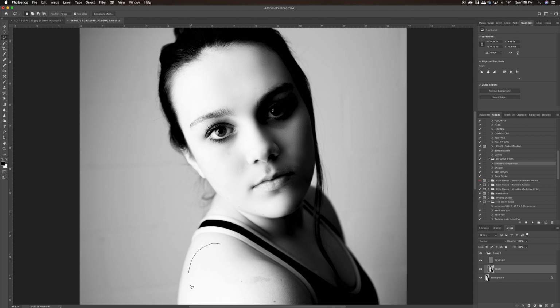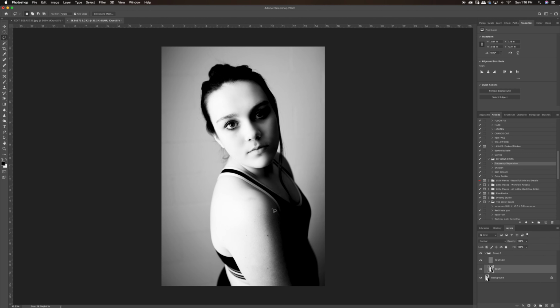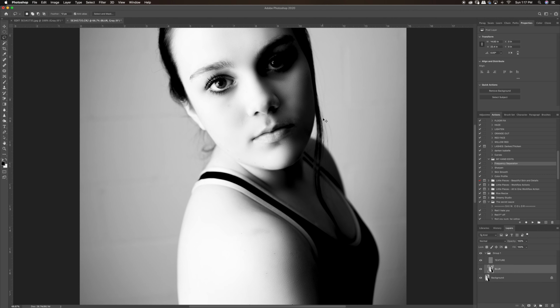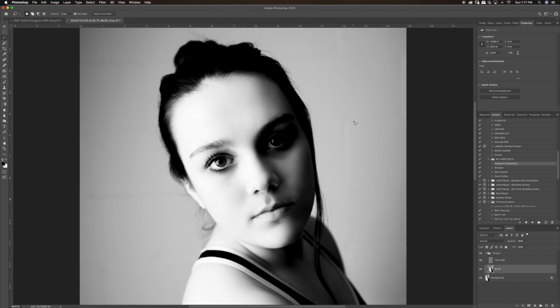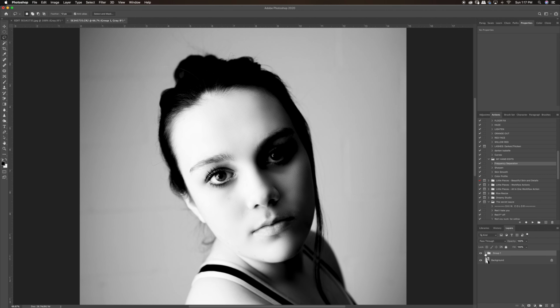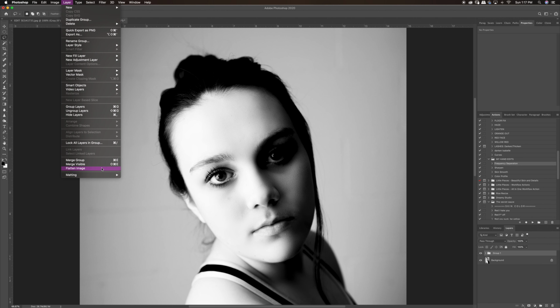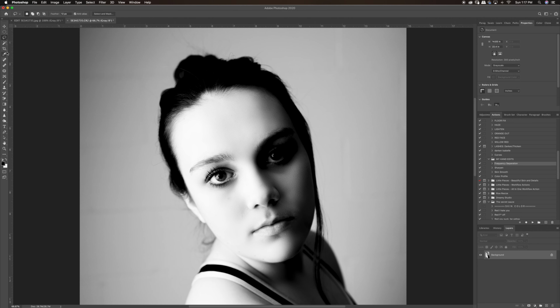And I'm actually going to frequency separate even the parts that I'm not using, just because if I decide that I want to crop it differently, I want to make sure that it's all how I want it. Okay, so that right there looks pretty good. Usually if I was doing a serious photo, like something that I'm going to send to a mom, I would drop the frequency separation a little bit, but this one I want very heavily edited. So I'm going to flatten it.